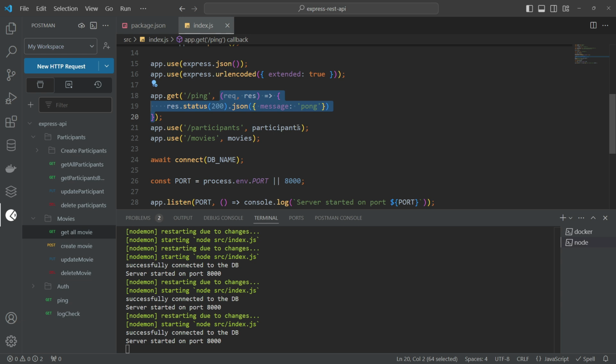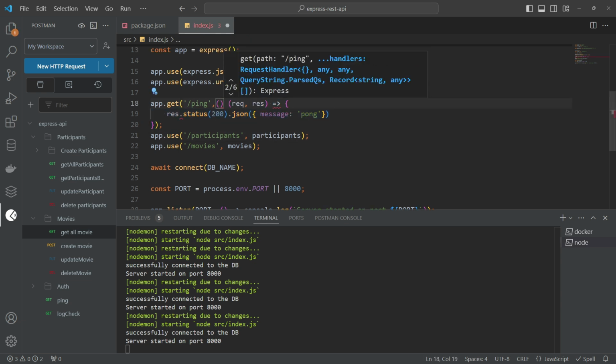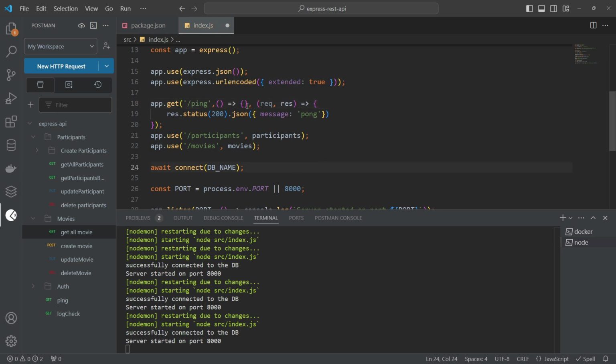Now, before the router I can attach a function as another parameter. This function is called a middleware function. This is added before the route handler method, and this gets executed before your route handler gets executed.